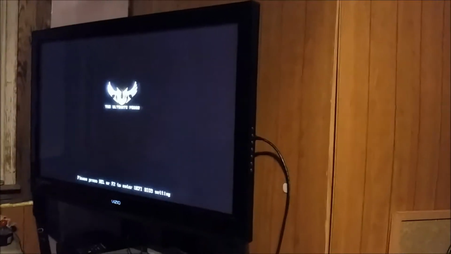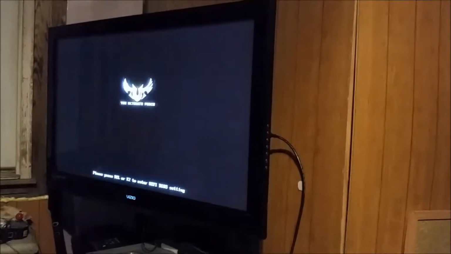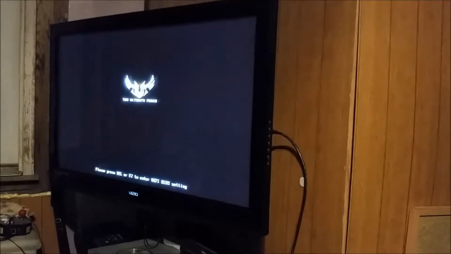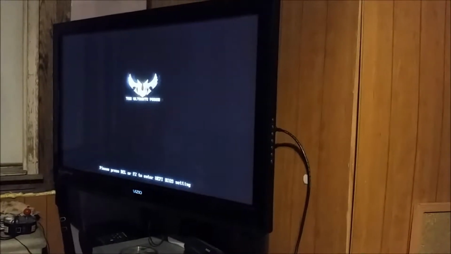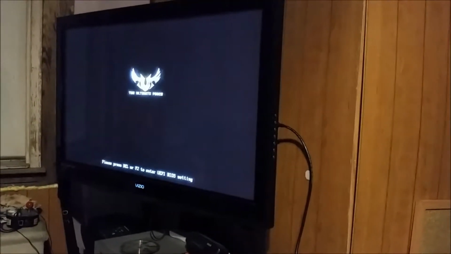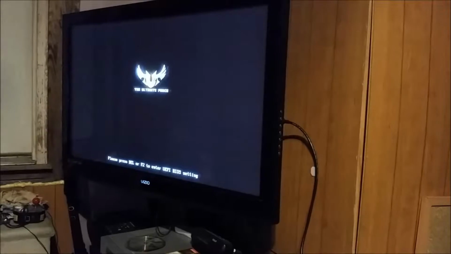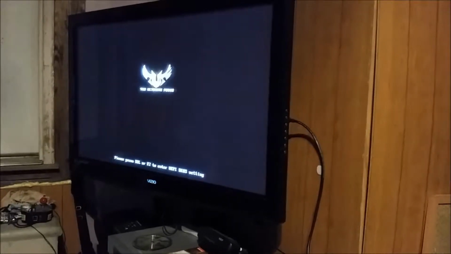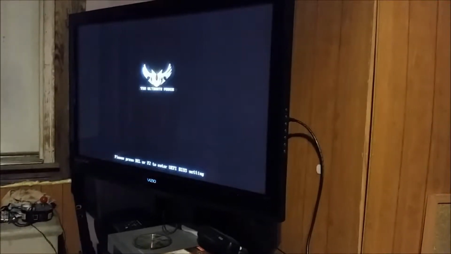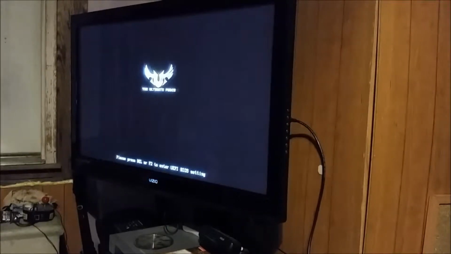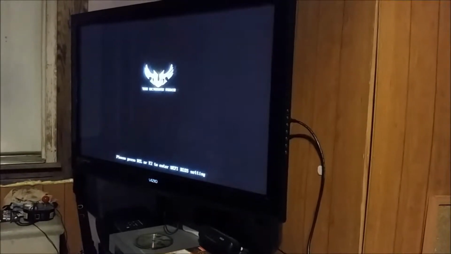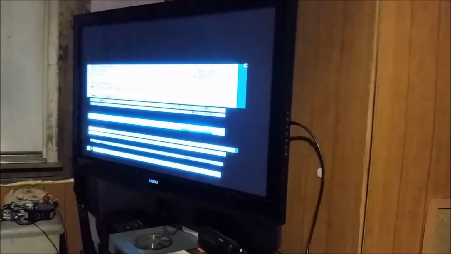Go back over here, still waiting for it to go into BIOS. Still taking a long time to get in there. Now, as you can see, it's loaded into the BIOS.